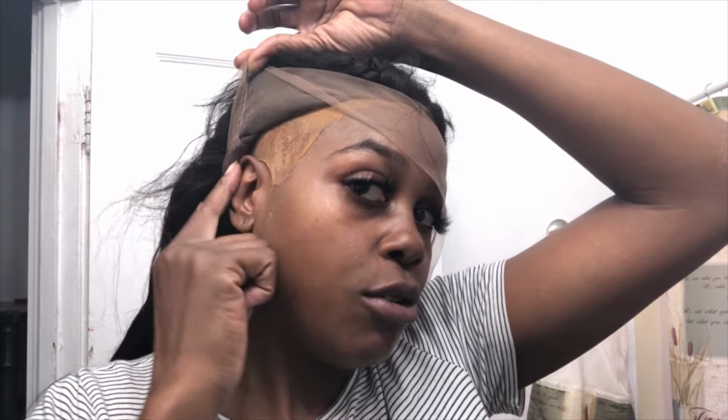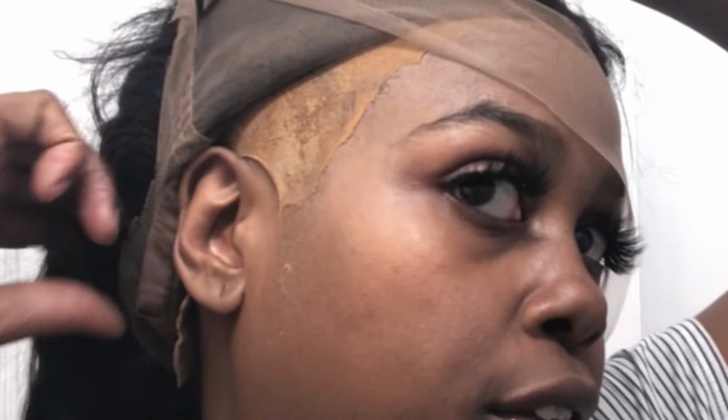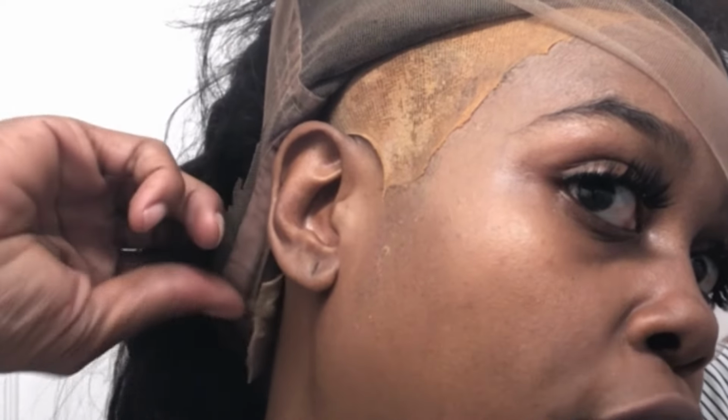The back is done. All we gotta do is cut off our ear tabs and make that look natural. Now when you're cutting off the ear tab, guys, don't cut this band. See how close that band is there? Don't cut the band. Just make sure you cut that lace. So when you go around that ear, go around that whole band, because these are those adjustable straps with that band, guys. So if you wanted to pull that down and make it a little tighter, you can do that.